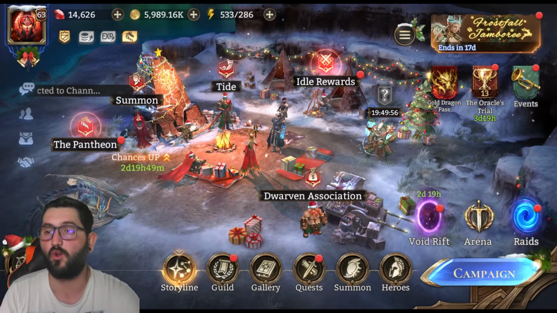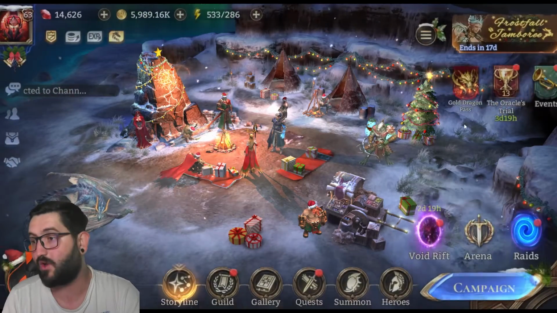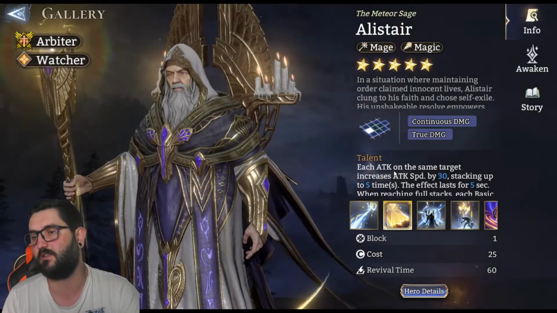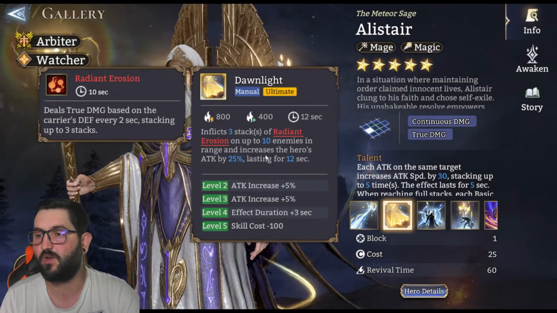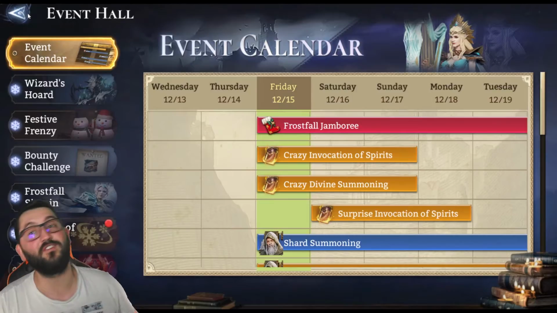Keep an eye out for tomorrow because I'm definitely gonna be summoning for that 1+1, okay? I'm gonna go for the Alistair fusion because he just seems amazing. He seems busted. Like this Radiant Erosion seems like it's gonna do insane damage, so I definitely wanna get him.